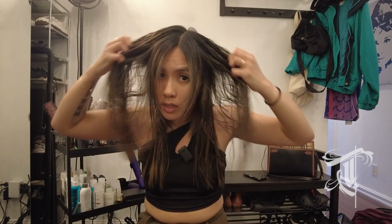That should be good for the wet cut. And then I'm gonna texturize it a lot more. Asian hair, you need a lot more texture. So I'm gonna dry it and see how it looks.